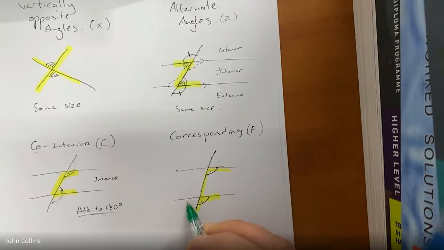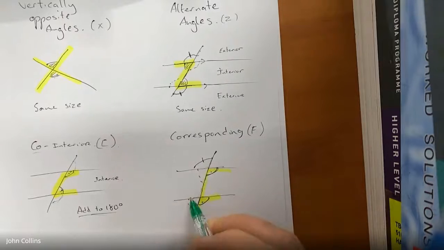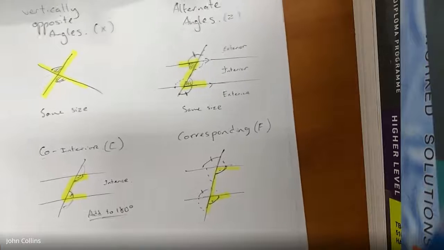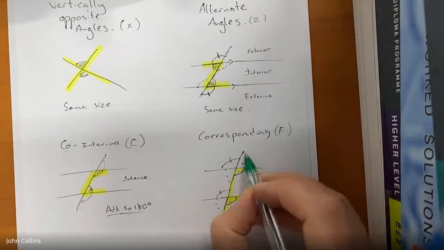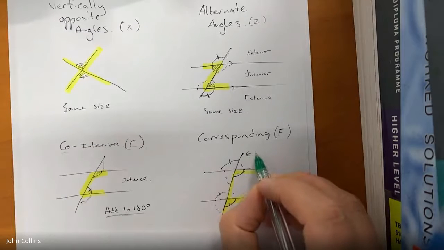Bottom left will also be the same as bottom left. Top left will be the same as top left. So all those angles are the same. This angle is the same as this angle. So they're all the same. They correspond to the same position. Okay. So they are the four new words that we came up with yesterday. Remember that this line that goes through, so these are the same size as well, the line that goes through the two parallel lines, that's a transversal.